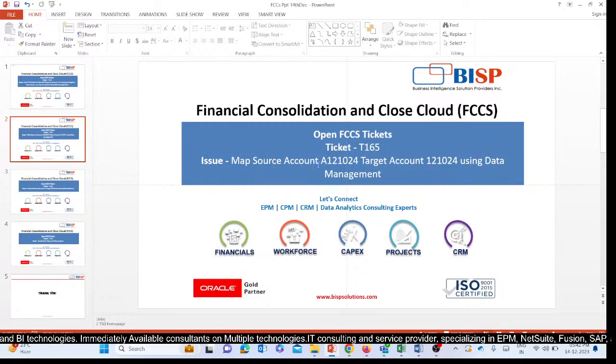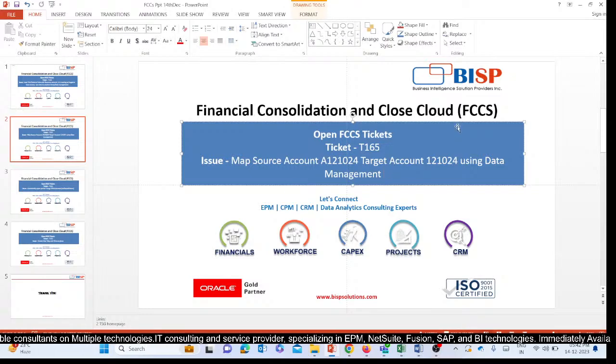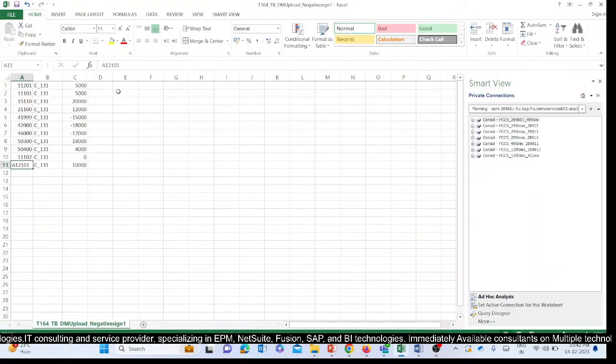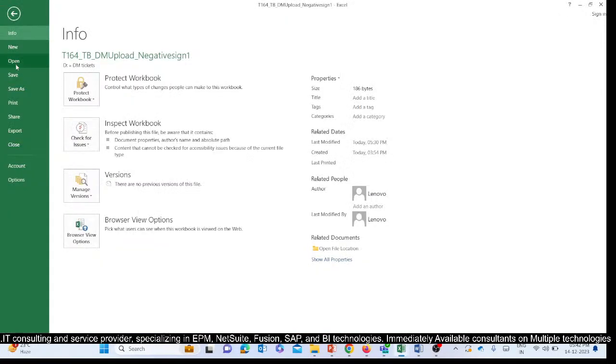Map source account A121024 and the target account is 12024. It is displaying as A over here, but we need the target account to be this. So how will we load that data over here? In our file it is showing as A121024, but the target in the application is created as 124. So how will we do this? I have simply added this one in our file, save it.